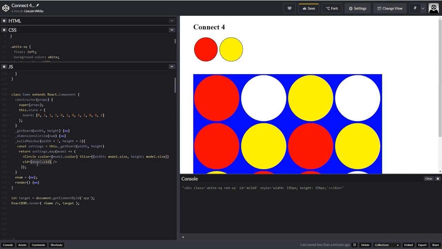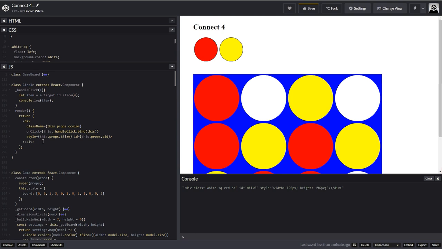So we are passing this information to the child through this.props.cid. So just how we can pass information like numbers, etc., we can also pass functions.